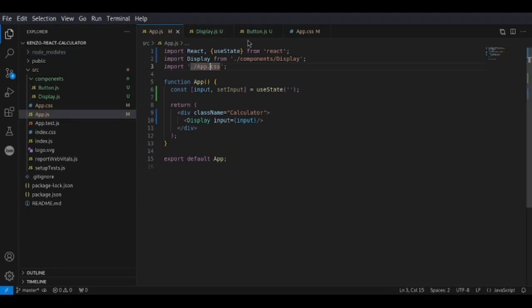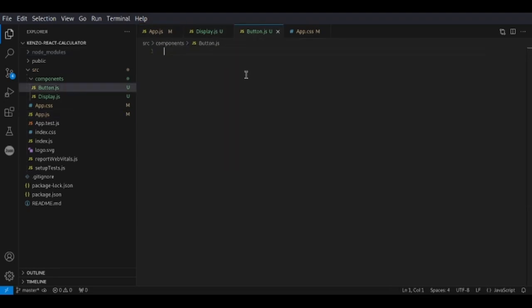And then after that, we want to now work on the button. So the button is pretty simple as well. So it will just be a React button, and then we'll just give it a specific class name, and then onClick we want to do something.